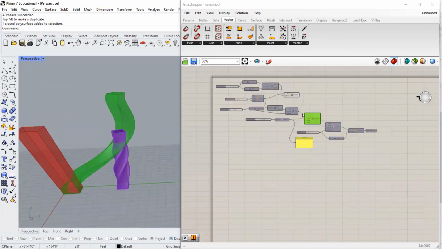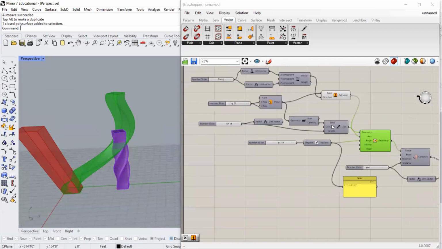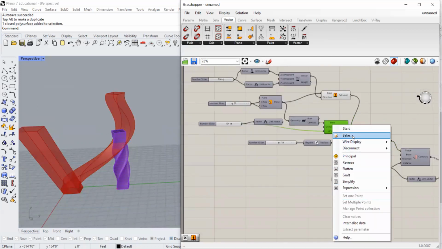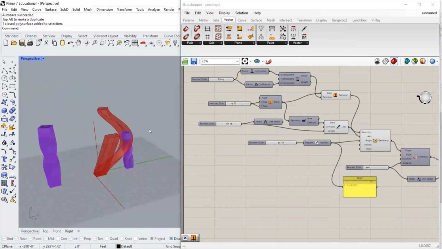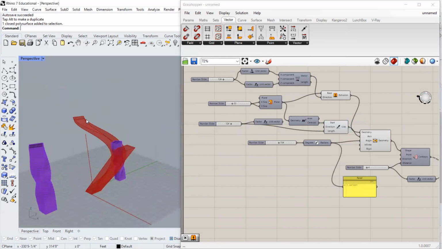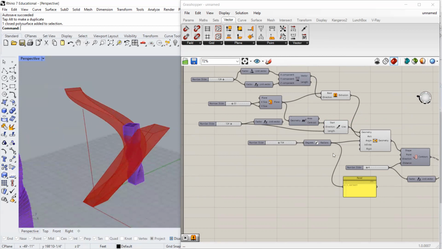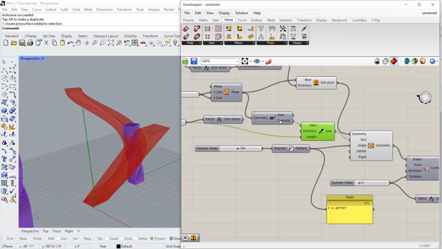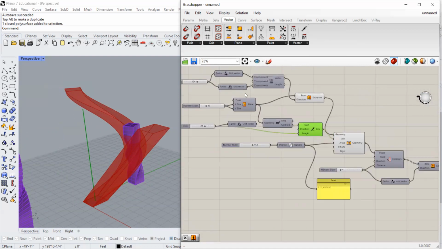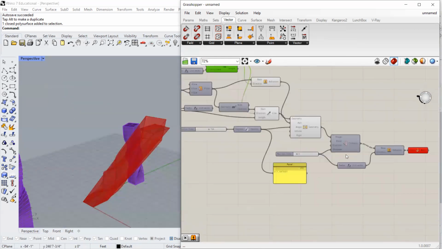So what I would probably need to do, because if I go back to my line and unhide this, preview, my rotating point is still going straight up from that centroid. So what might solve it is I'd have to plug this vector into here. Now let's see what happens.